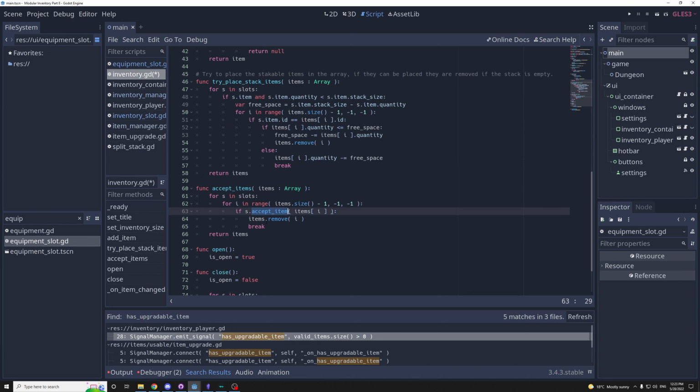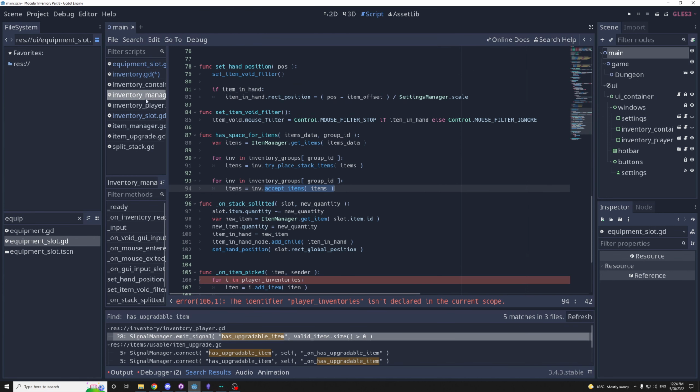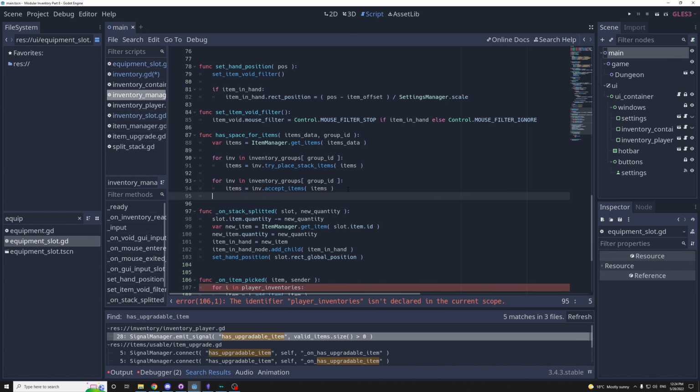the item. So back in the inventory, we're going to check if the slots accept the item. If it does, remove it and return what's remaining. Back to Inventory Manager. After those two loops, we should be good. We should know if we have any remaining item. So we return the size of the array. Well, if the size of the array is less or equal to 0. It shouldn't be less normally, but just in case. If it's equal to 0, there's no more item.